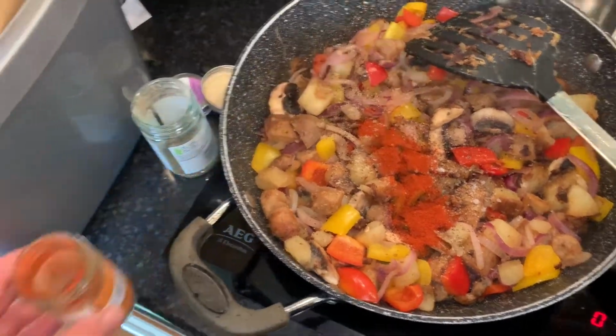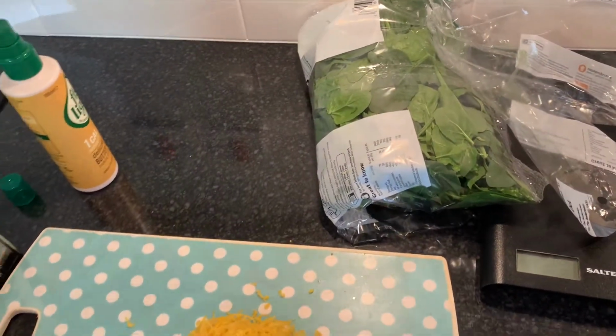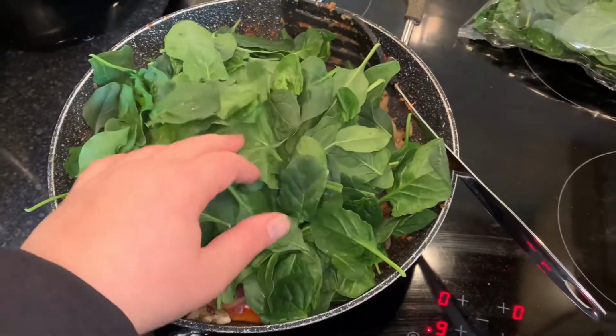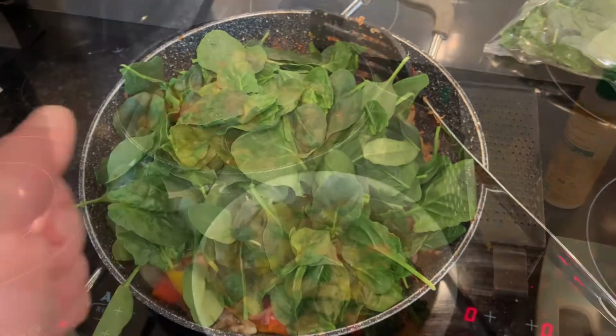Yum, yum, yum. Cool. I've grated 40 grams of cheese and I've got some spinach to put in too. I've put in quite a lot of spinach, but it goes to nothing. I'm sure you guys know that. It smells really good, by the way. The smoked paprika was definitely the right call.